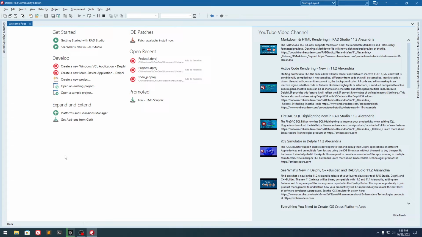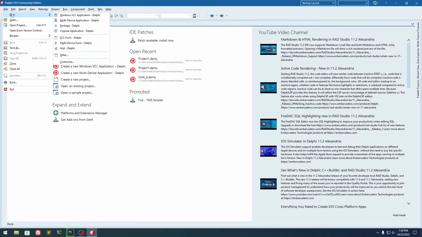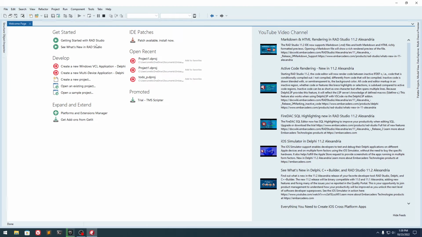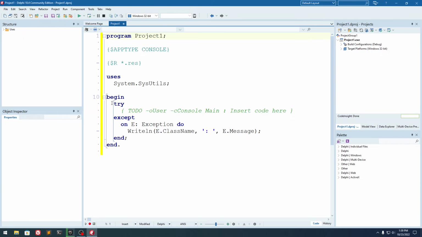First off, I would recommend you get Delphi Community Edition. It is free for the first year, but then you have to pay for it, so just create a new throwaway email whenever you want to use it again. Anyhow, you can say File, New, Console Application, and it will generate a console application for you. Your font won't be this overly massive. Mine is just this big because why not?